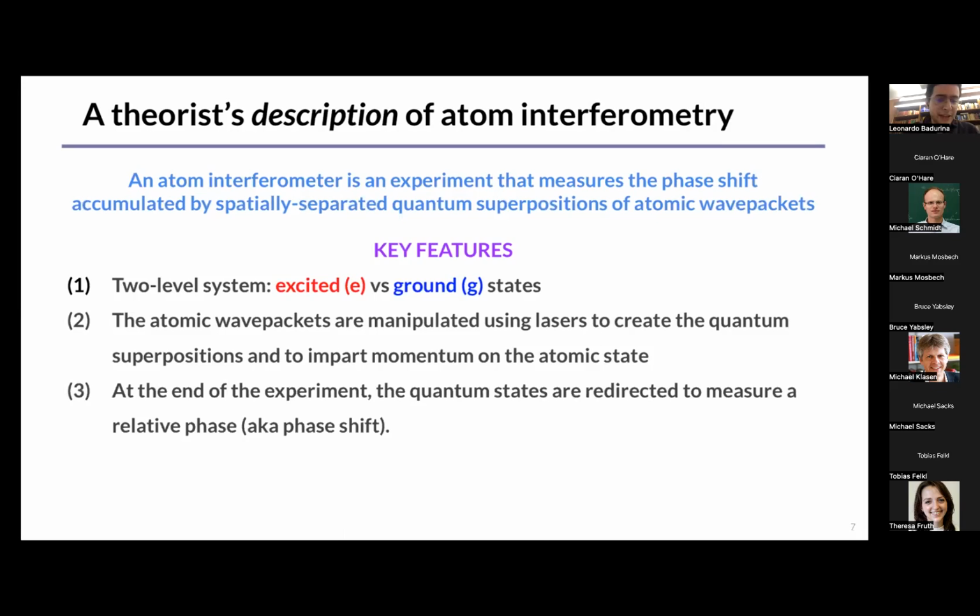And finally, at the very end of the experiment, there should be some way of measuring the phase shift accumulated by these spatially separated wave packets. And this is done by effectively redirecting the delocalized, if you will, wave packets to a well-defined region of space and time to then perform the so-called phase readout. But again, this may sound somewhat abstract, even maybe unsatisfactory on a theoretical level.